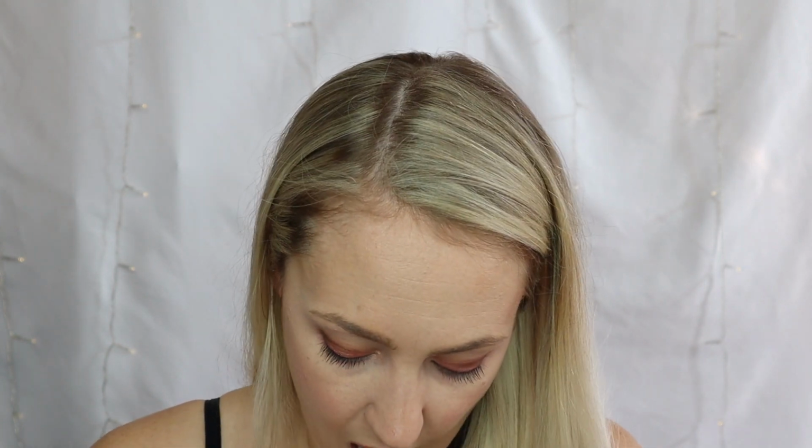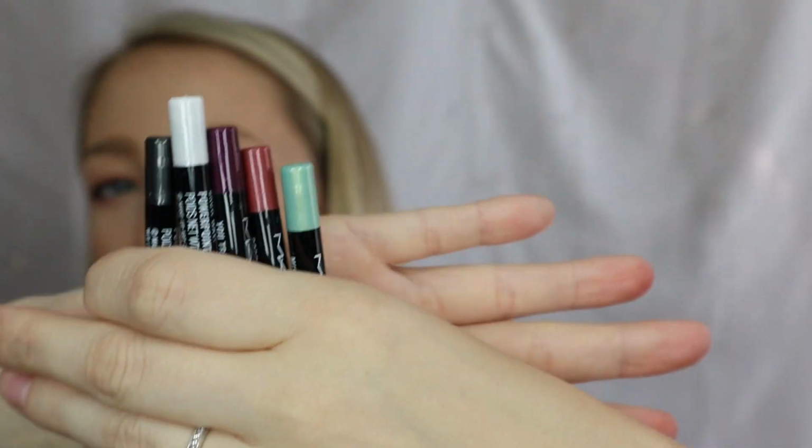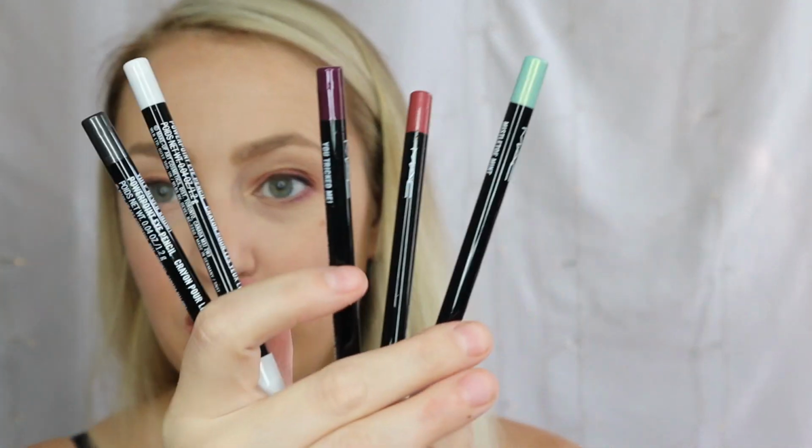Oh, I opened it from the wrong end and then I couldn't get it out. I will swatch all of them for you as per usual. Just trying to get them all out of the box. I should have done this earlier. Dropping the ball. So these are the 5 shades that came out this year. They are all super wearable, but super fun. And at least there's no black or brown, nothing super boring. All really, really fun colors.